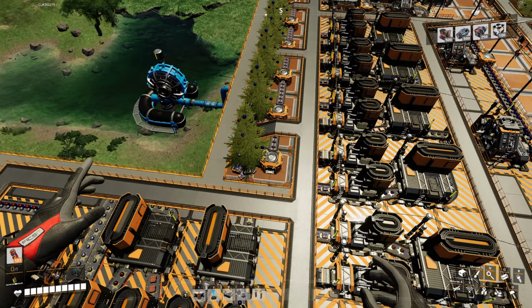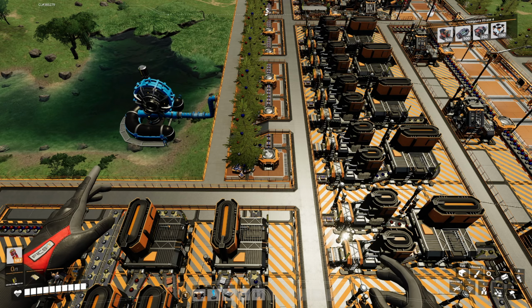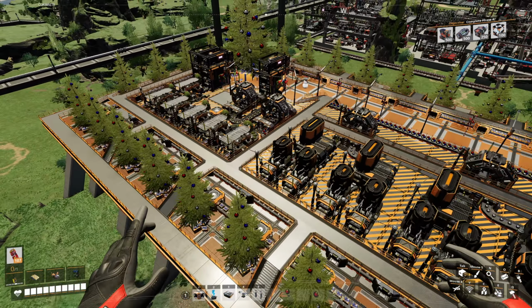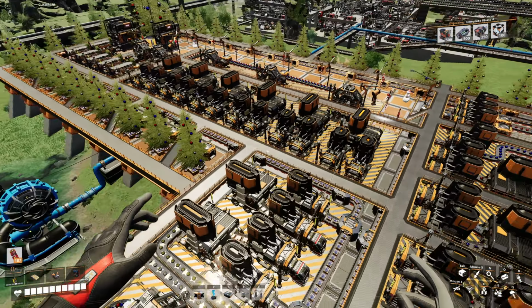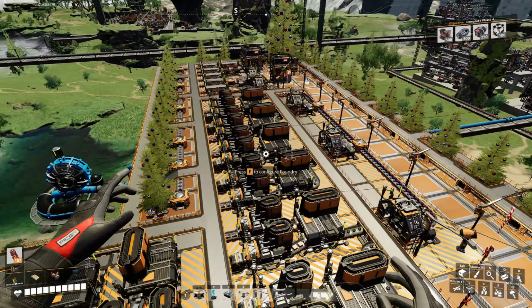So what I assumed was the tree will continue to send out gifts even after FICSMAS, but it's just that I won't be able to put down more trees. So what I thought was, when I come back, I'll just expand this factory a little bit, maybe in this direction, and just complete the fireworks and stuff. But unfortunately, that's not the case. I can't really do that.